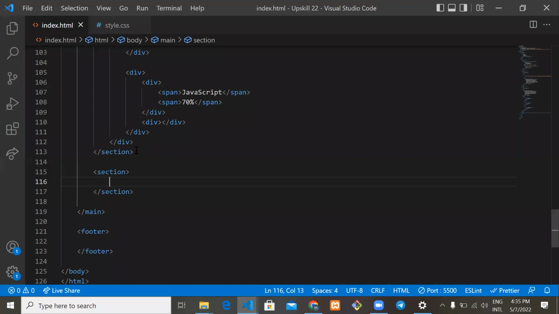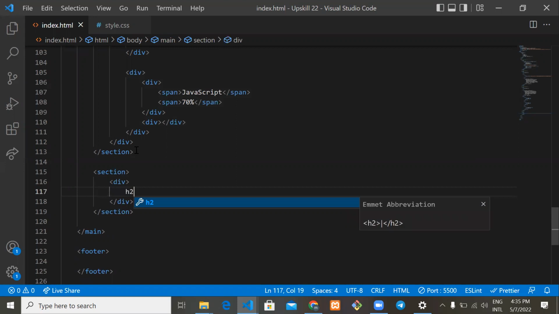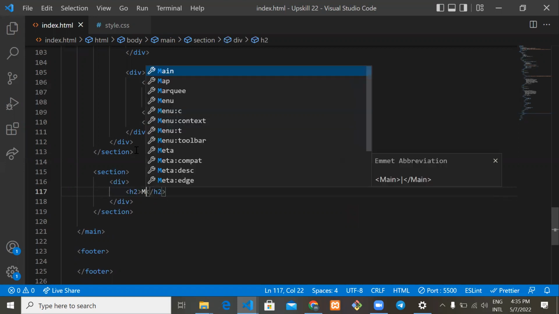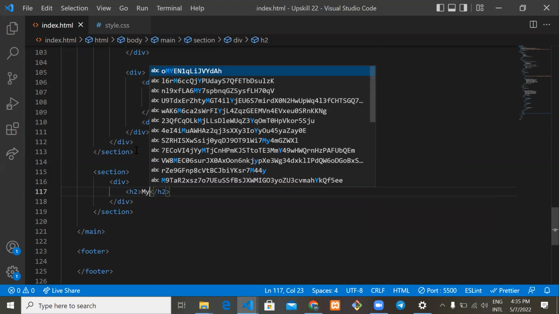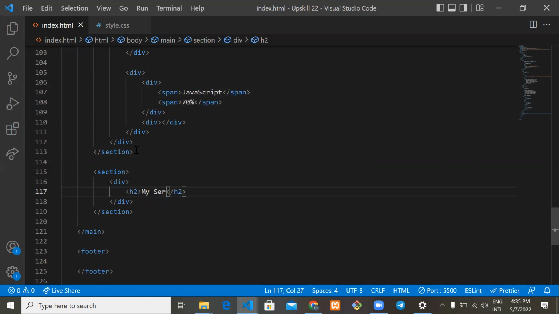Also with our pattern, we create a div for the title, okay, with the H2 tag, and the name of the section: My services.